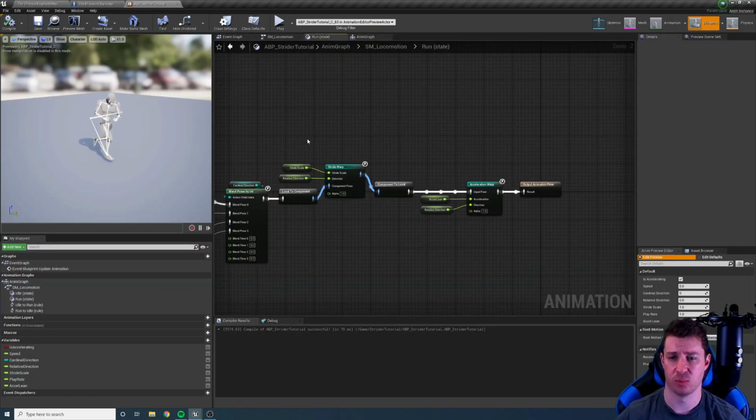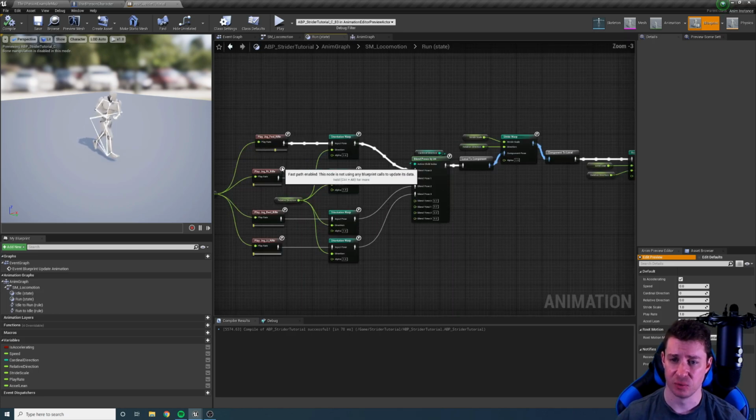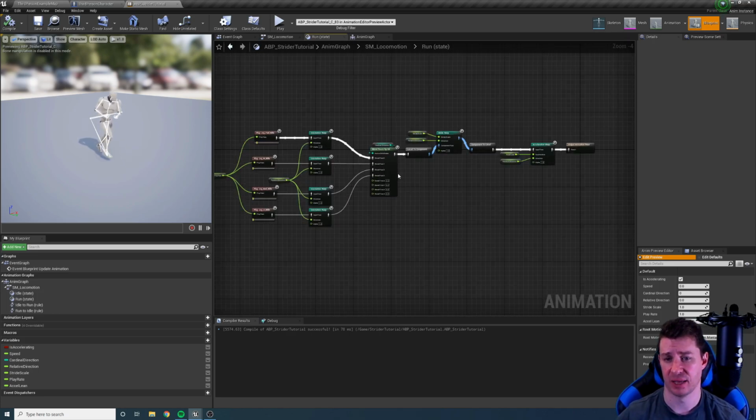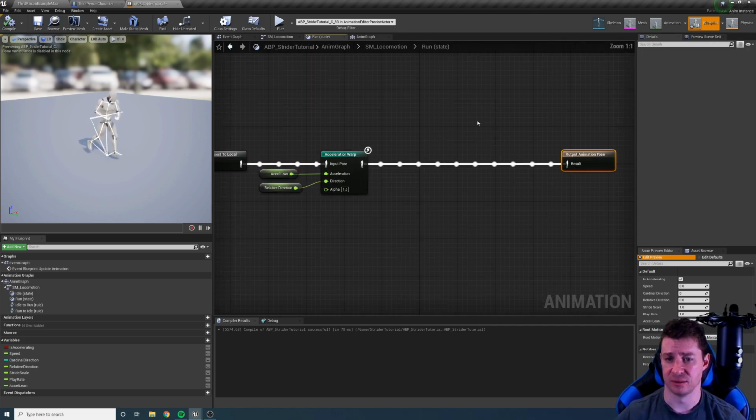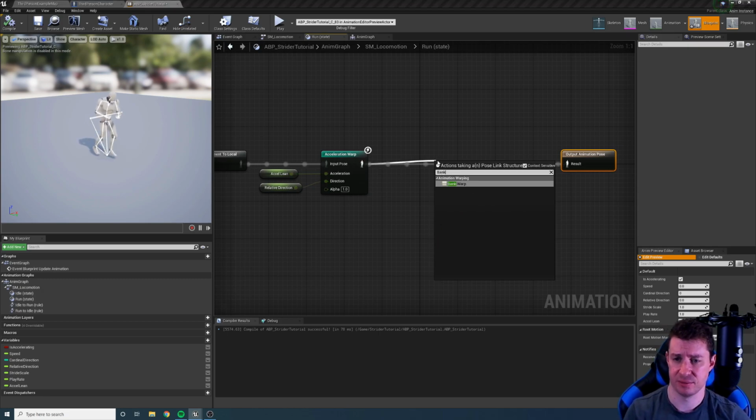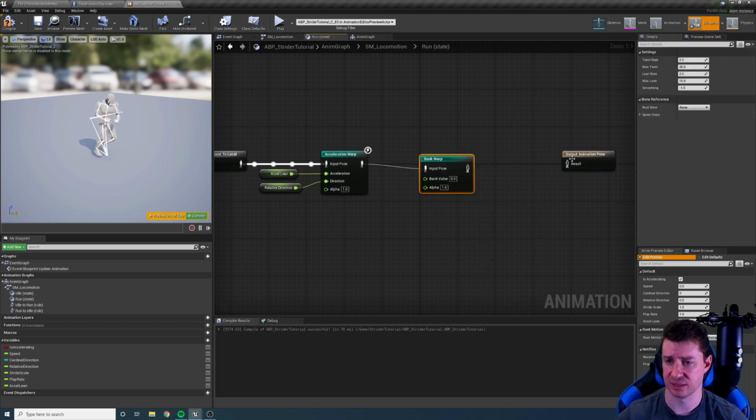Alright, onto our bank warping node. We're getting quite a lot of nodes in here. Again, use what you need, don't use it just because it's there. Alright, so we'll chuck in our bank warp node here. We'll just get this set up nice and quick, and we'll add the root bone, and we'll just do... We're sprinting, so I'm going to use the heads as well.